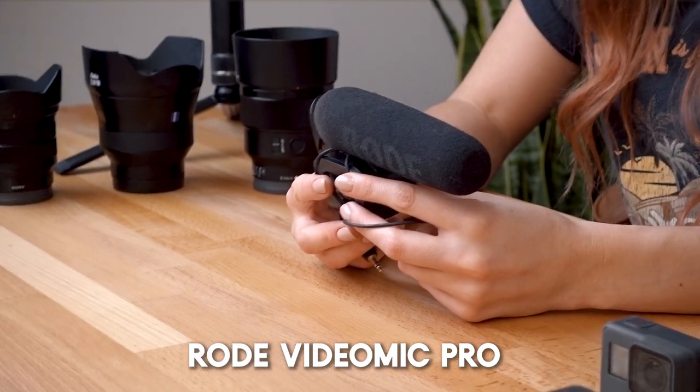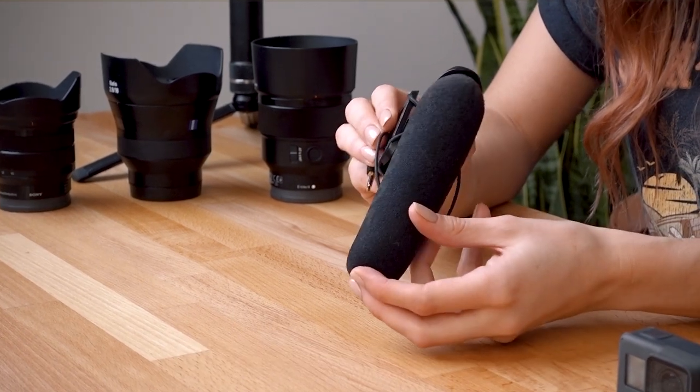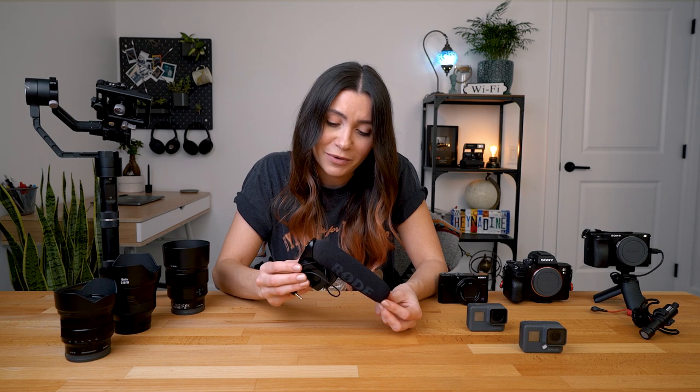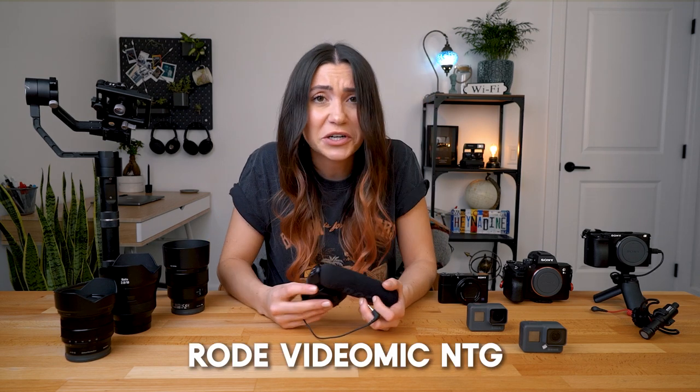So for our mics setup, this is our very tried, tested, and true Rode microphone. I got this in 2011. It has been in the shop for repair several times, but for free, because they have an awesome repair system. So it's been quite handy sending it in. But this is our Video Mic Pro. It's the one we've been using for forever, which we are upgrading this year. It's actually in the mail, on its way to us. The Rode VideoMic NTG is currently in the mail and shall be our new microphone.